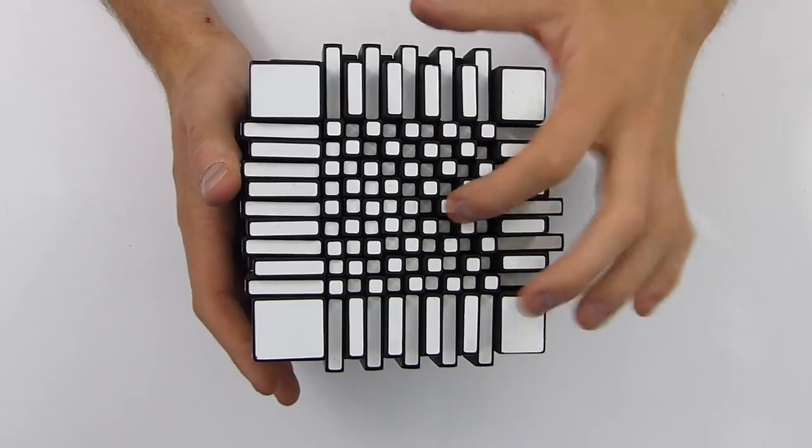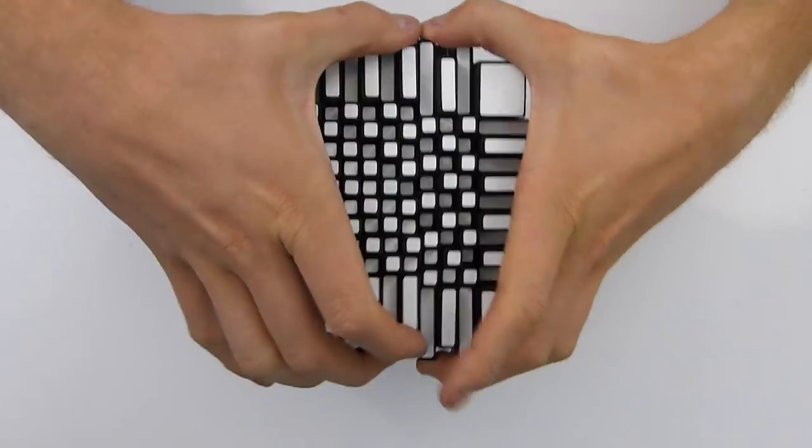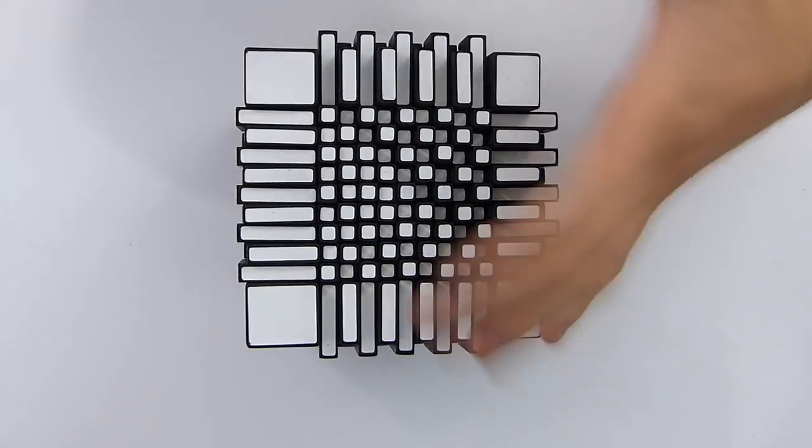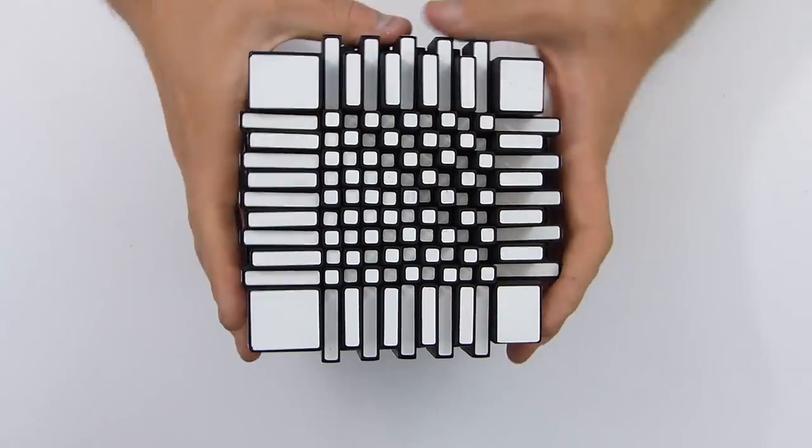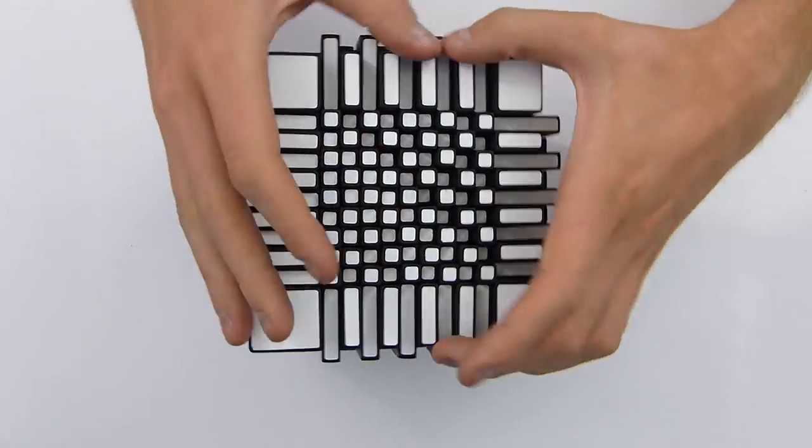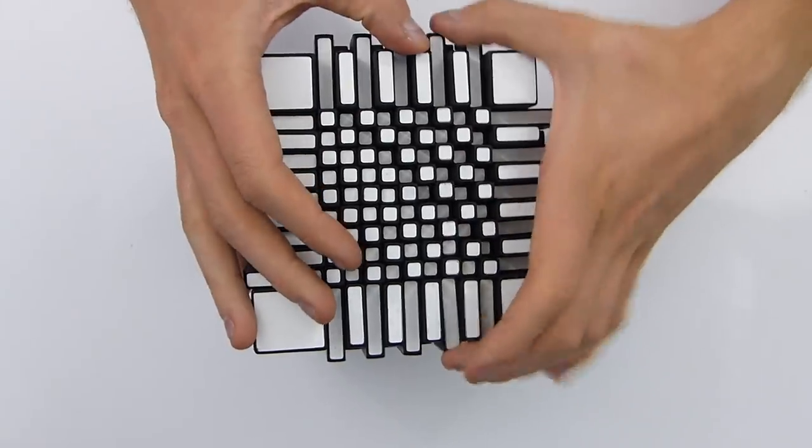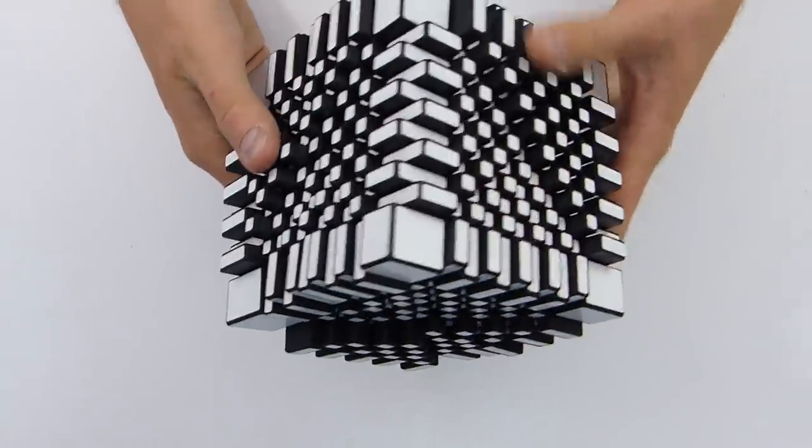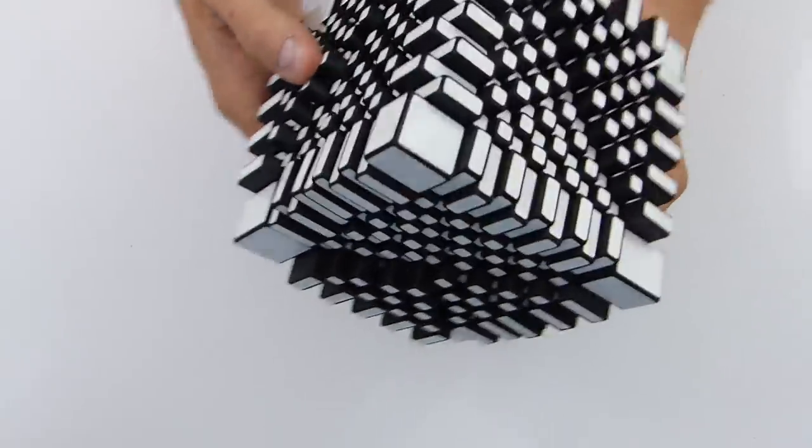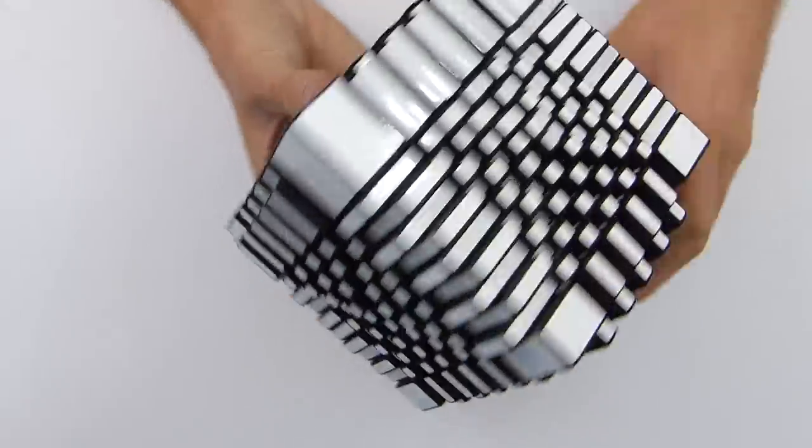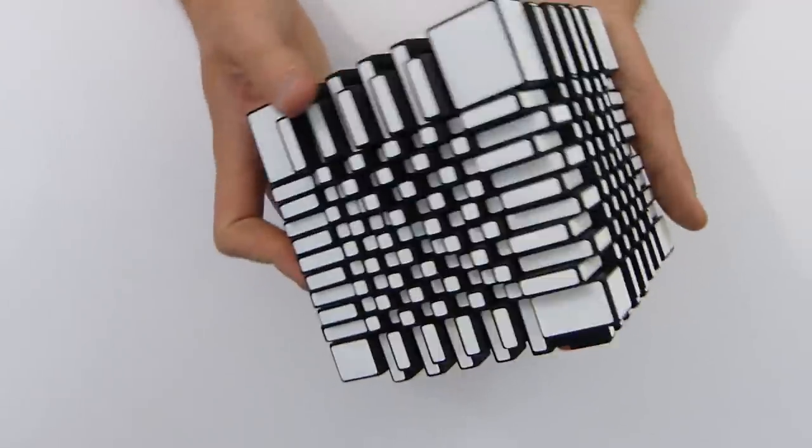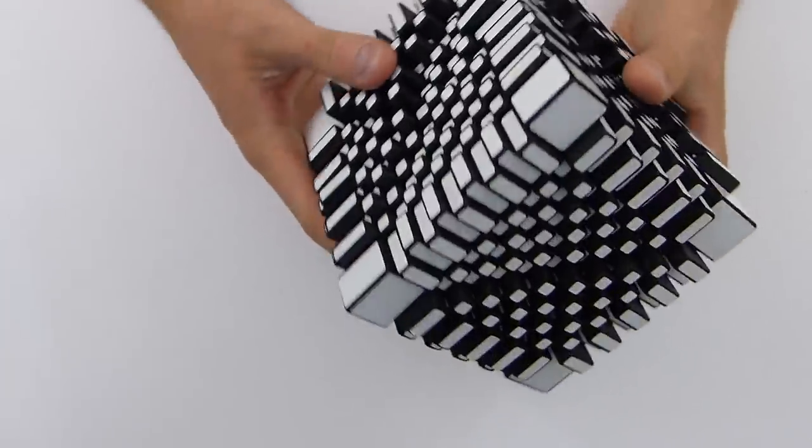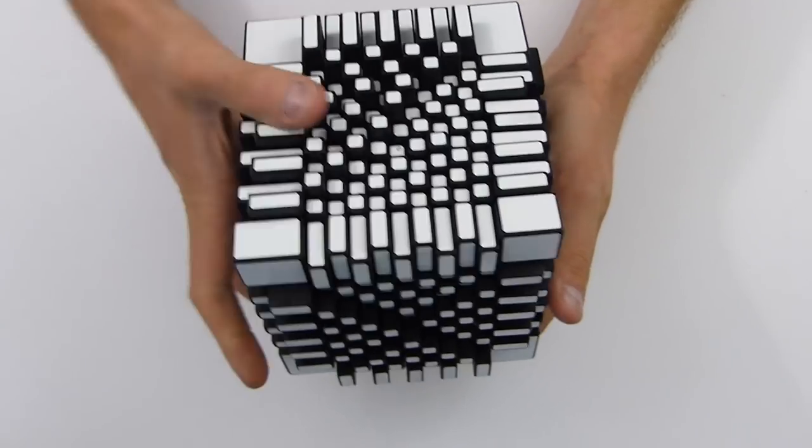Okay, so here's the result. I actually screwed up when I was doing the fourth 3x3 and it was so confusing doing the superflip just manually as if you were solving a 3x3 when the whole thing is partially scrambled. So it was kind of challenging to get it back into the superflip and then doing the final superflip. Anyways, this is what it looks like. I've got to be honest, it's a nightmare. Like, it looks completely scrambled and it is incredible. I've got to be honest with you, I thought it was going to look better, but it was actually a lot of pain and suffering for nothing. So yeah, this is the superflip on a mirror 11x11.